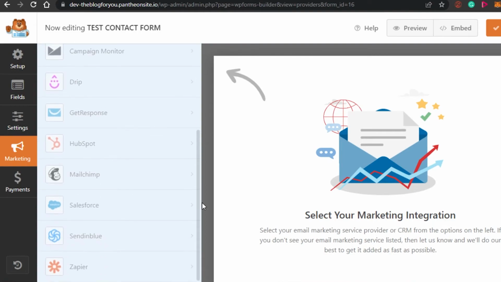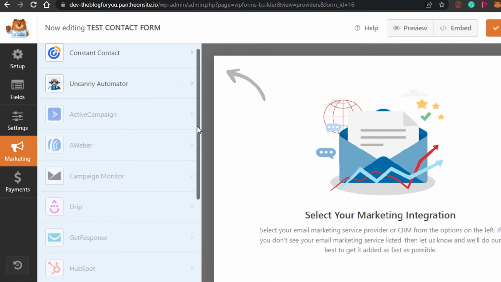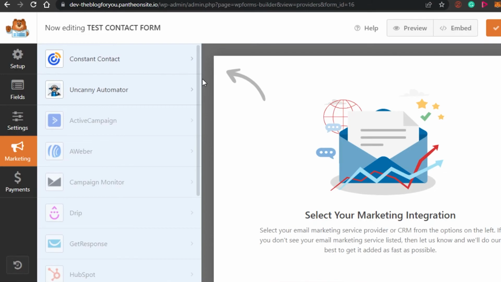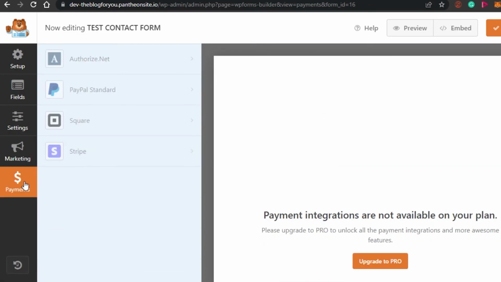So if I want to, let's say I was using MailChimp or maybe HubSpot for my emails, where I create my email marketing campaigns, I don't need to go to that platform again or export the files and go through all of this hassle to export emails from one platform to another and sign up for that and stuff like that. You can actually integrate your email marketing platform, your GetResponse, HubSpot, MailChimp, Sendinblue, Zapier, to your WPForms, where you will directly be able to get all the information that the contact form is bringing. You will be able to upload it right here.